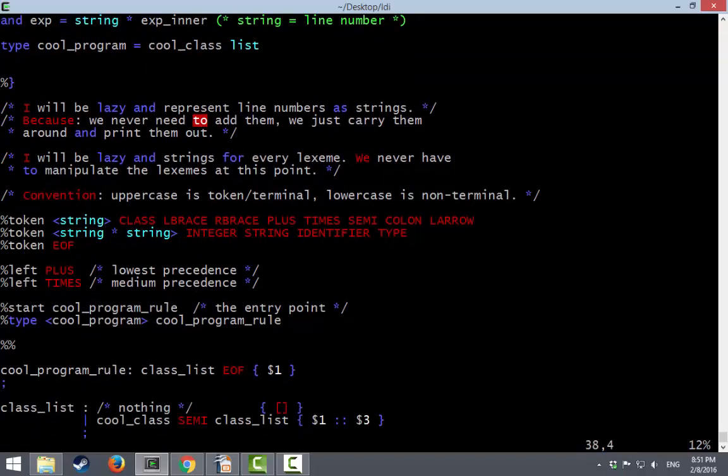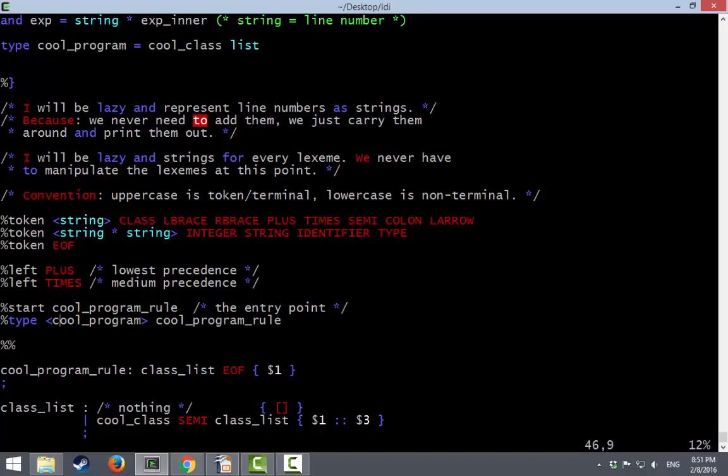Here we start having our parsing rules. We ended the header with this special %} curly brace maneuver. We declare all of our tokens, and for every token that has a line number, we put it here. If a token has a line number and a string lexeme, then we put it down here. We also had our special end of file token. We declare our precedence and associativity, and then we indicate what our starting rule is. For us, it was the cool program rule.